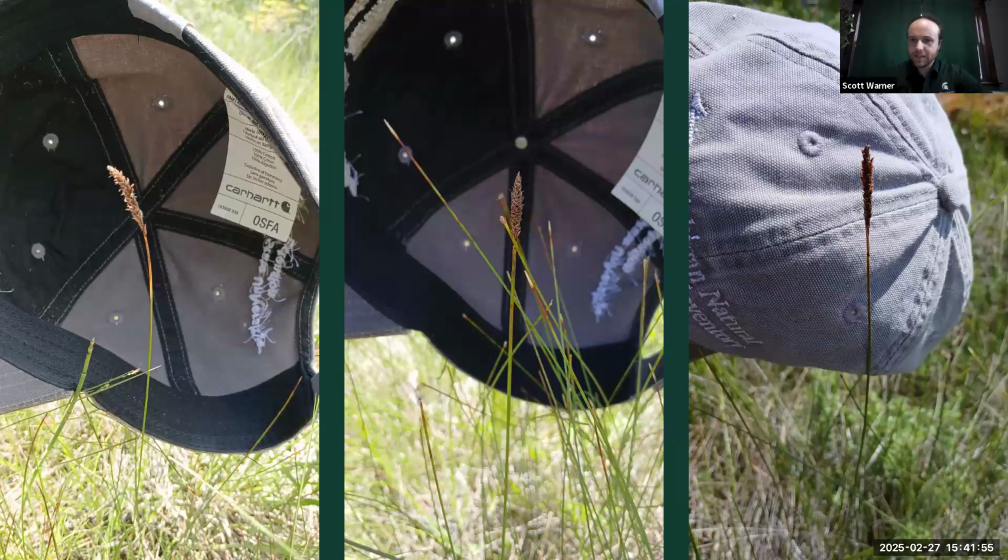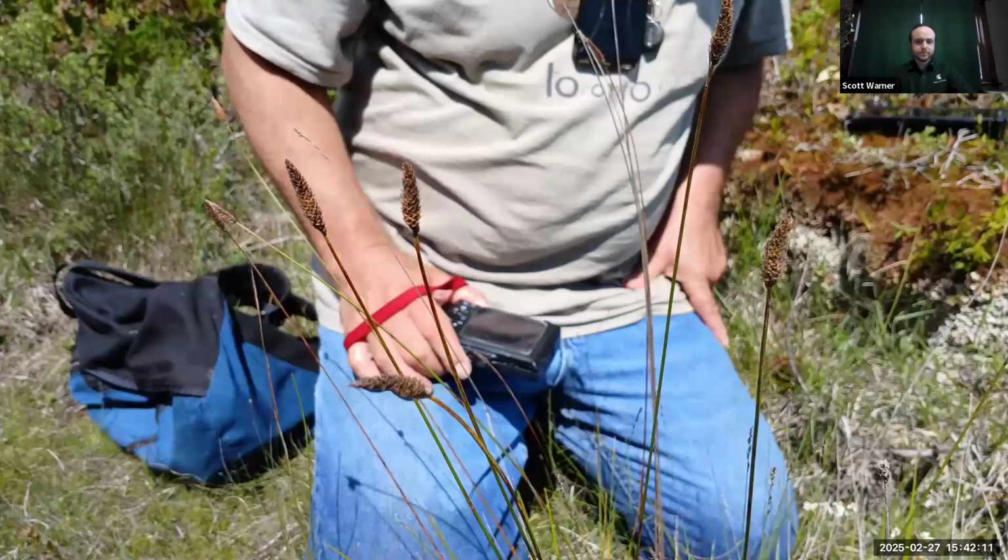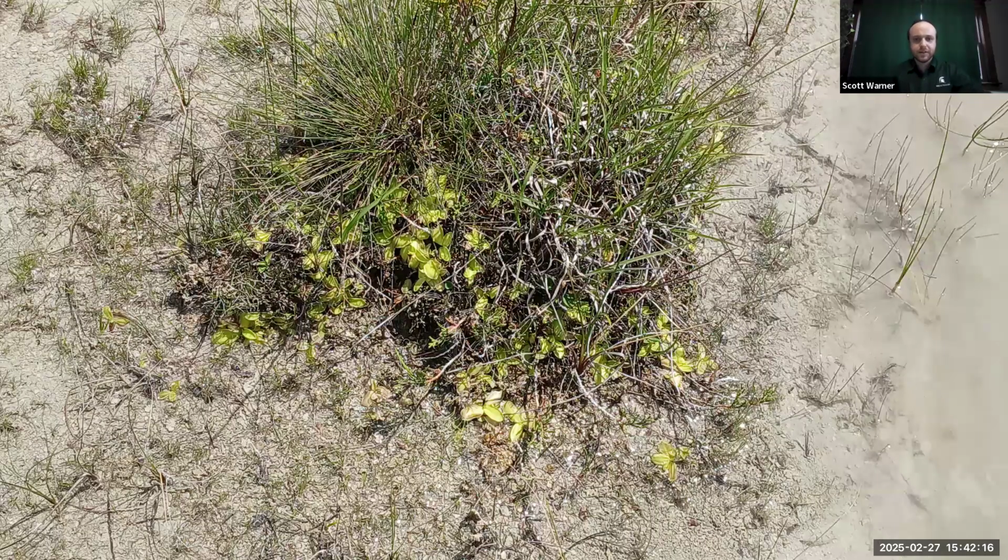There were actually 5 total rare plants in this fen. So this is the second one I'll share with you, and this is Carex serpoidea. In any case, this is a special concern sedge. Here's some more of it. This is another special concern plant here. I'm talking about the yellowish colored basal rosettes, and those are bladderwort, Pinguicula vulgaris.